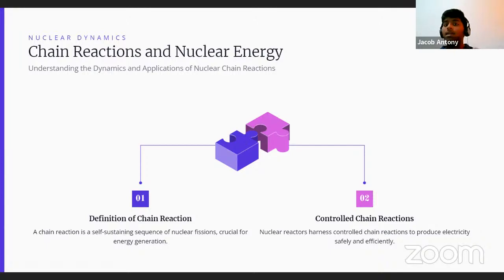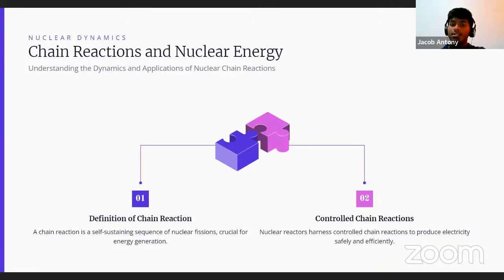where it can lead a large atom like uranium to split into smaller atoms, releasing energy and more neutrons. These neutrons can hit other uranium atoms, causing them to split and continue the process. And if this process is left unchecked, it can multiply quickly and it will release a large amount of energy in a very short time. Going on to controlled chain reactions.